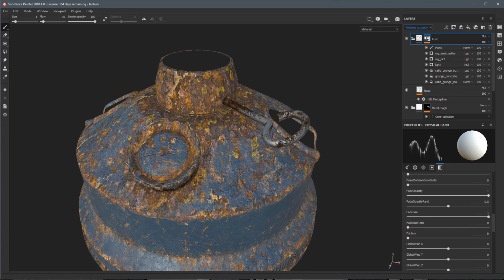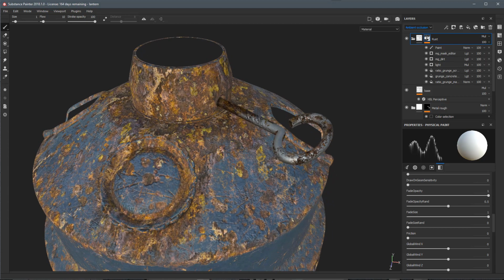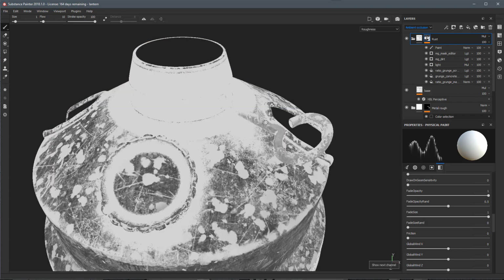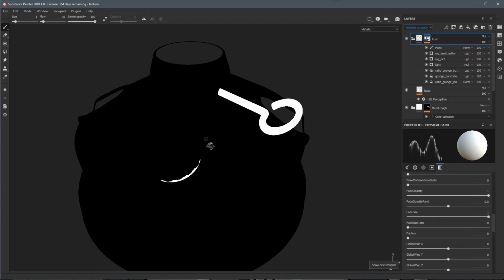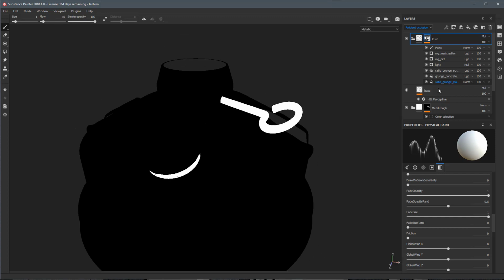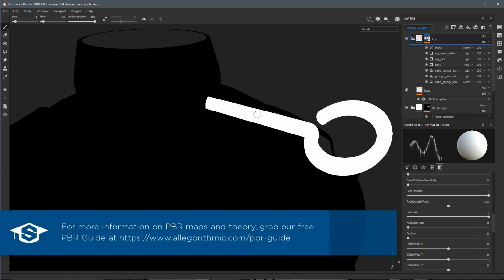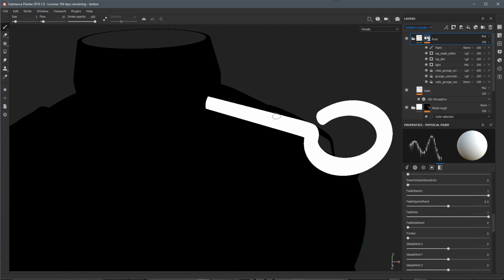Now, what's happening here is when I created this rust, I didn't use a metallic channel. And looking back on it, that was probably a mistake, because now I have to go and do a little bit extra work to fix it. So what's happening here, if I hit the C key on the keyboard, let's toggle through our channels so we can get to our metallic channel. You'll notice here that in the metallic channel, that metal rough is now accounting for this white here in our metallic map. However, since rust is not metallic, you'll notice that our rust material is not being accounted for here in our metallic map. It should actually show as a black value.